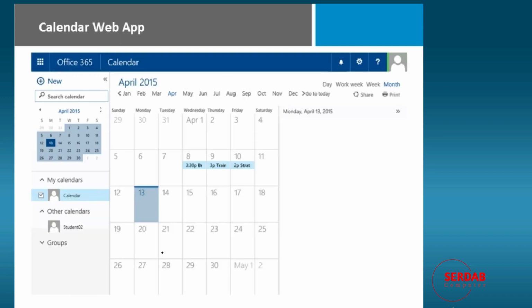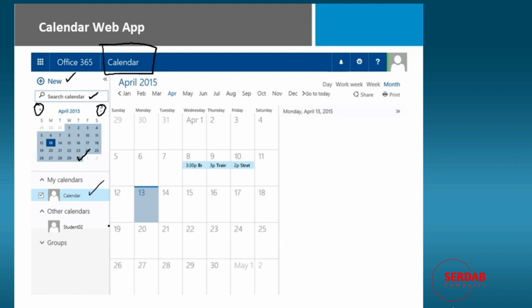Office 365 also has a calendar web app that is part of the Outlook Online. The calendar app allows you to create new appointments, new meetings. You can search the calendar for a particular event. If you want to focus on a particular day or a different month, notice you can do a previous and next to move back and forth between a date, or you simply click on a date.